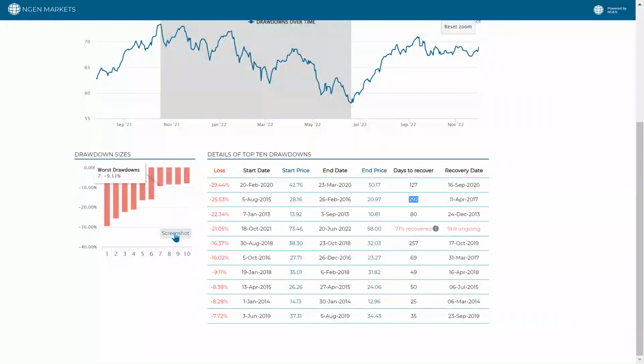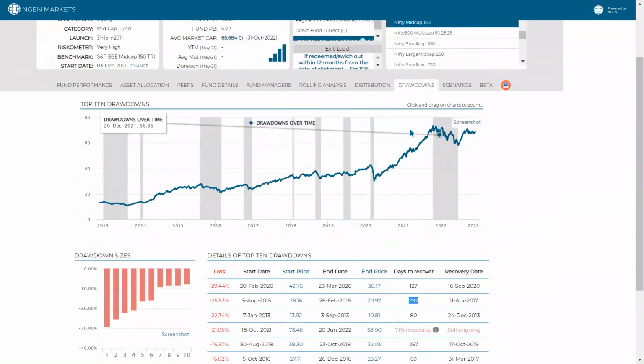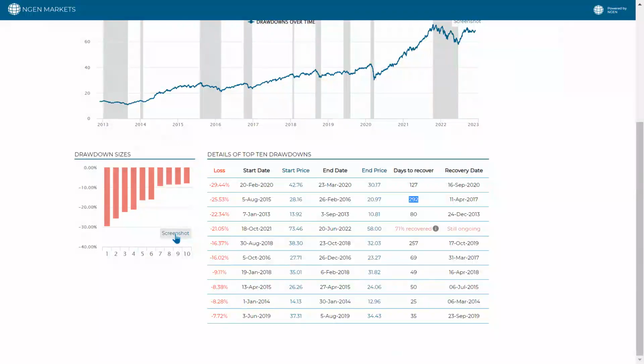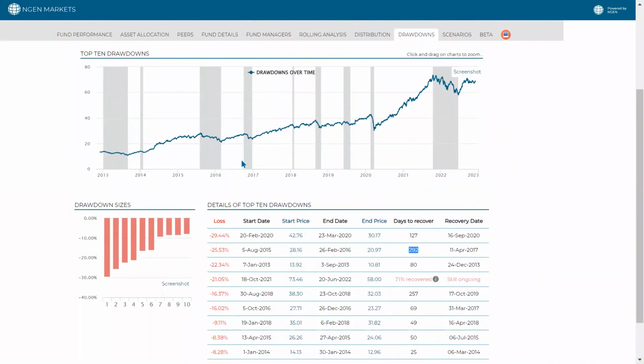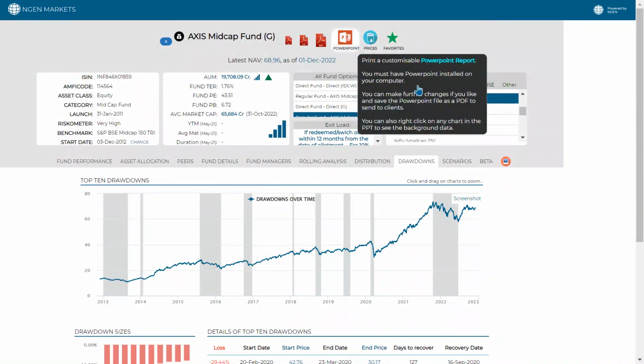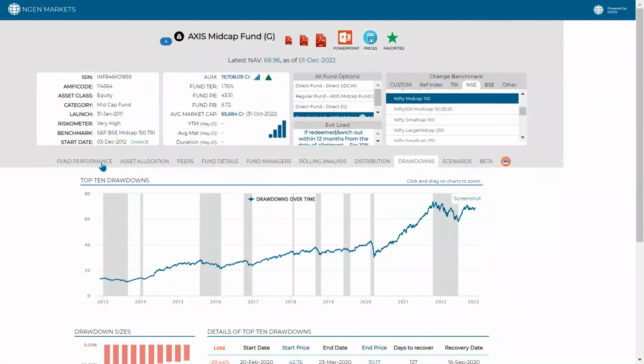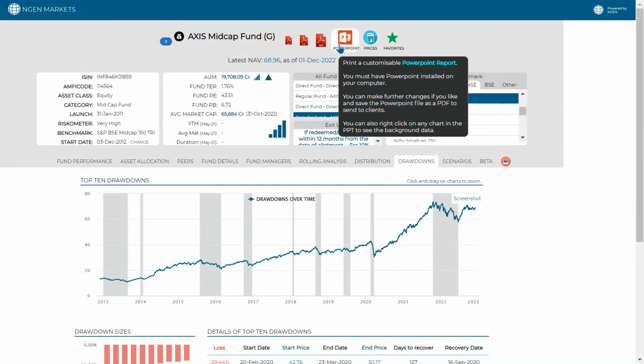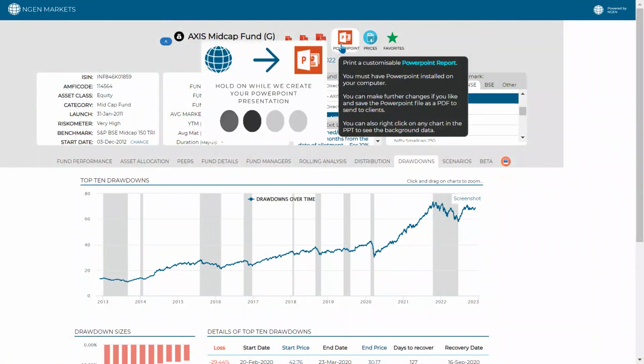You can even screenshot this. There are a couple of ways you can screenshot this tab, and even the screenshot given here. But you can also access such a table just by creating a PowerPoint report. Now, the PowerPoint report is pretty useful. We have explored PowerPoint reports in portfolio analytics, but we have given an option to create a PowerPoint for any particular fund. So here, let's say you want to create a PowerPoint report of this singular fund. It's kind of like a pitch book, pretty useful. All you do is click on it, and the PowerPoint gets generated.